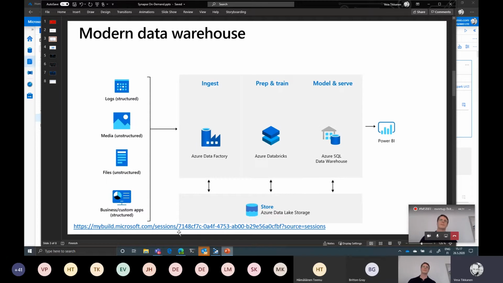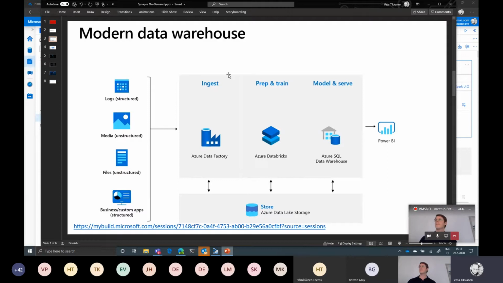The next image is pretty much the same as Oskari showed. If you ask Microsoft how the modern data warehouse is built and what components it contains, 2 or 3 months ago, this was the image they would draw on the wall. We have data coming from various sources.